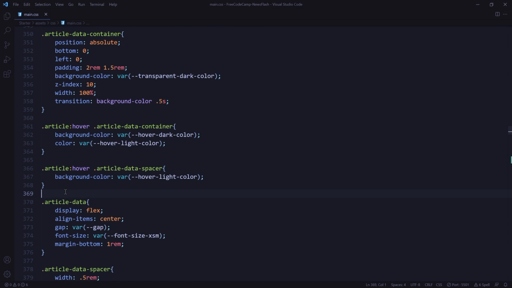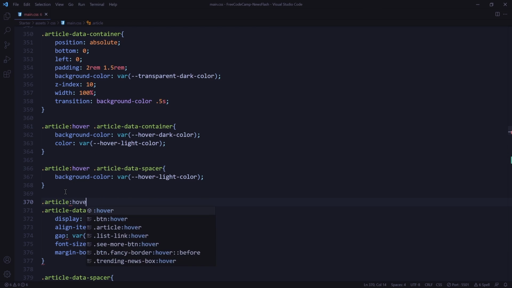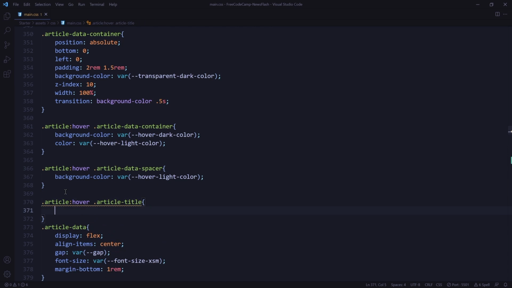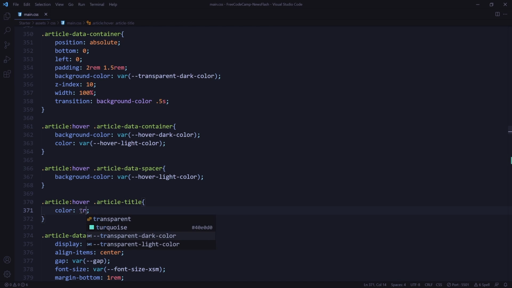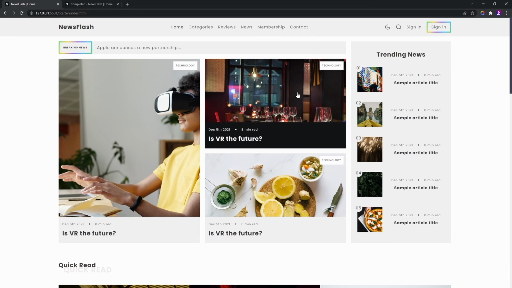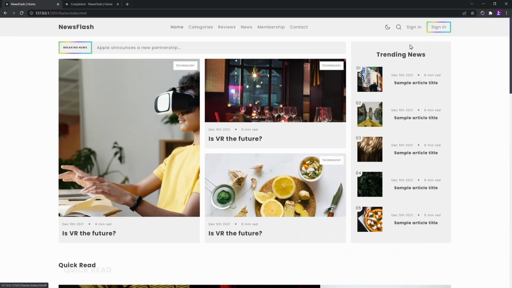Oh, that's because I did not add it in. So article on hover, we want to target the article title. And what we want to do here is just change the color to be the transparent. Why is it the light color? No, actually it was the hover light color. So let's go ahead and test it out. And as you can see now, everything works perfectly and everything else still looks good.